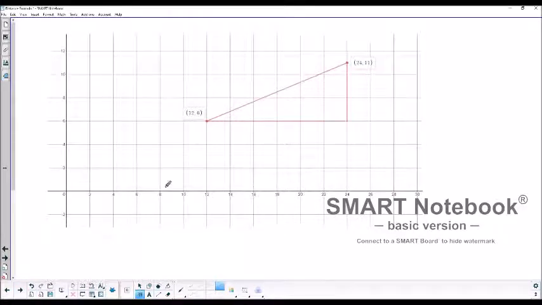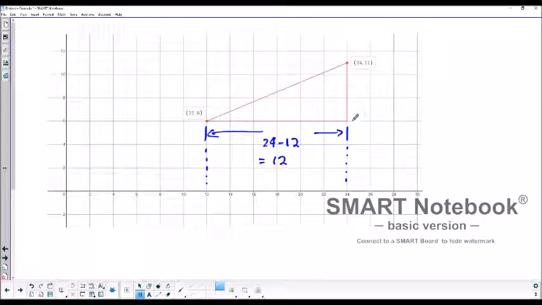Now I'm going to go to the next triangle, which is on the grid, and now we've got values on the scale of the axes. If we look at the run again, the x value of the first point is 12 and the x value of the second point is 24. So I do 24 minus 12, because it's measured from the origin, so it's 24 all the way to here and 12 all the way to here, and the difference between them is 12.